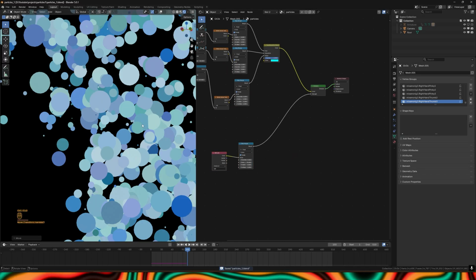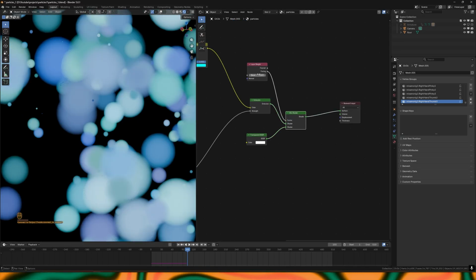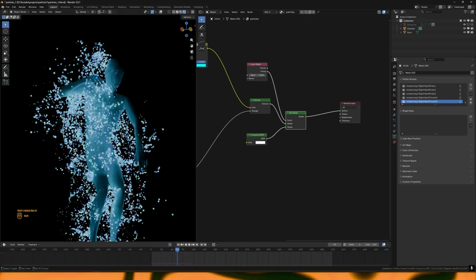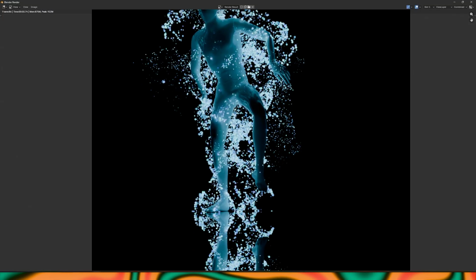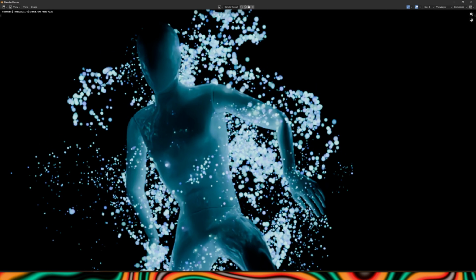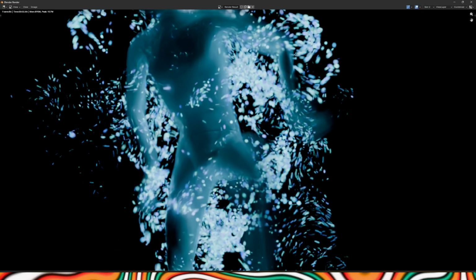Now let's make the particles slightly transparent. Add transparent BSDF, mix shader and layer weight node. If we use facing output and the value of 0.8, we get that nice transition into transparency that almost looks like a blur. This is what we get when we render it. It's cool, but I'd like to add some motion blur. 5 frames worth of motion blur, and this is what we're gonna get now.